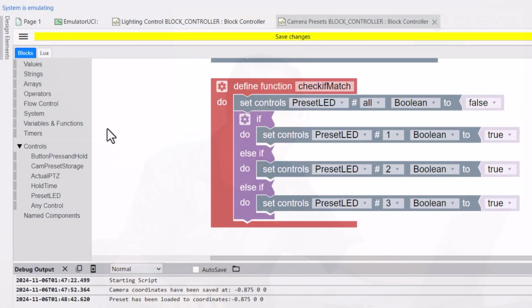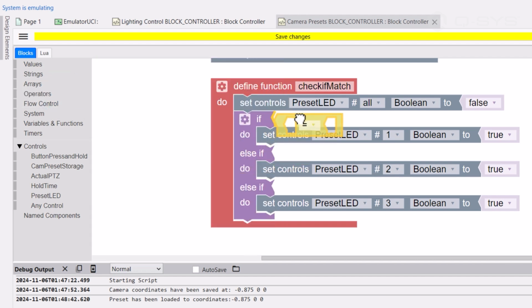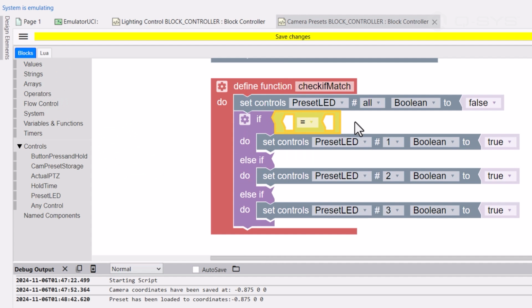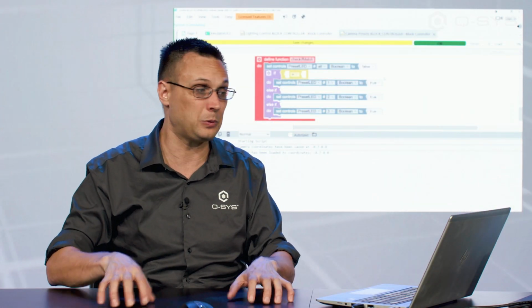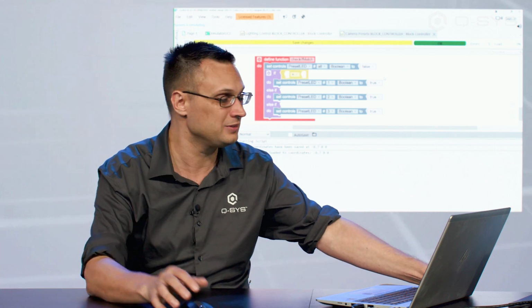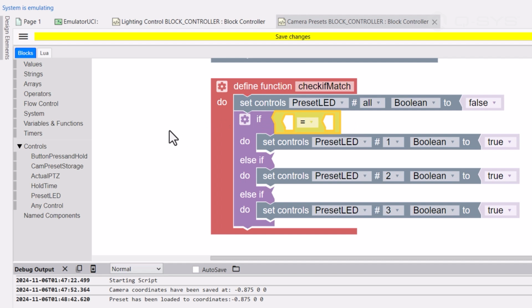So grab your operators. We want this logic block. I know sometimes it feels weird to use an equal sign on two things that aren't numbers, because equals generally seems to me like it's numbers are equal, but you can compare two strings as well. If the strings are equal, this will validate as a true, and that gives us the condition we need. So let's just fill it in.